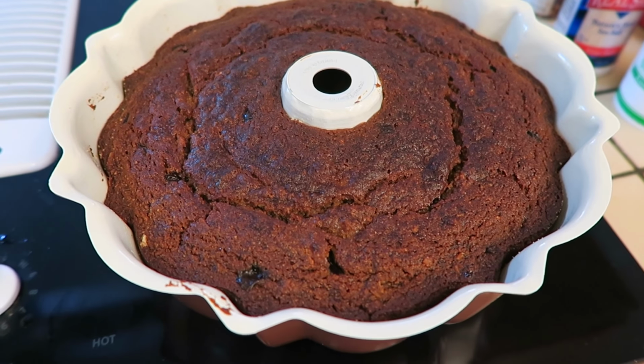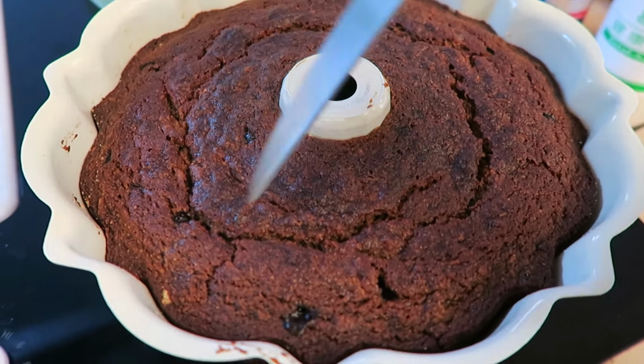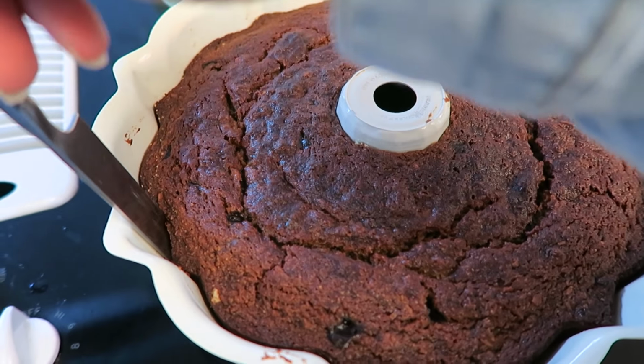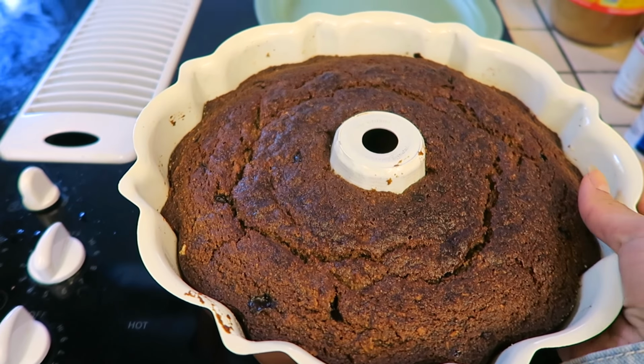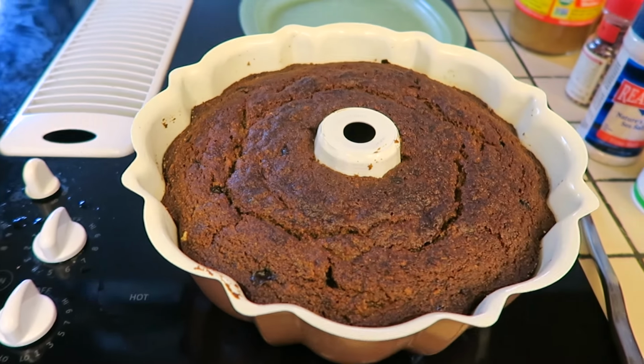Okay, so I let it cool for about an hour, I think, or so. And then you're just gonna wanna take a butter knife and go through the edges. And you also wanna do the inside too. Don't forget the inside. And when you're done with that, you wanna flip this onto a plate. So I'm gonna put the camera down so that I can do it.